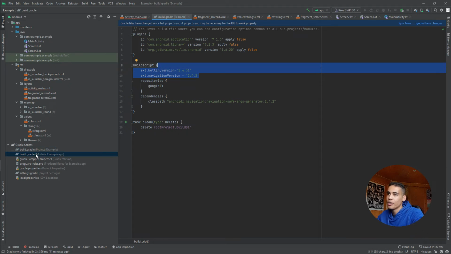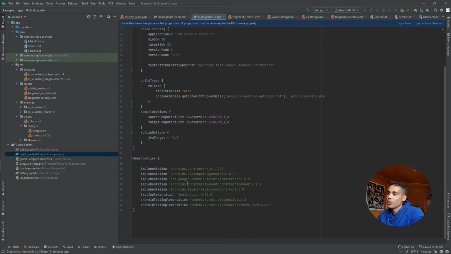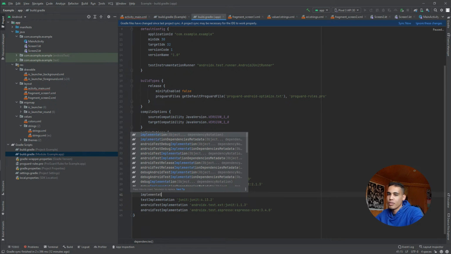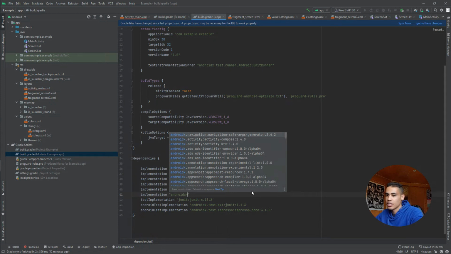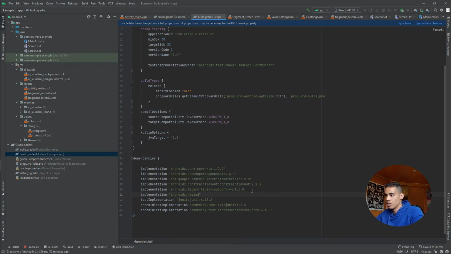So okay, now in the module one, in the module file, we have to add some dependencies as well. So here we are going to put implementation, we are going to put Android X navigation, oh, this is a dot, navigation fragment, and is this one, KTX 2.4.2. And here instead of this we can put navigation version, so it uses the version that this application is currently using, not another different one.